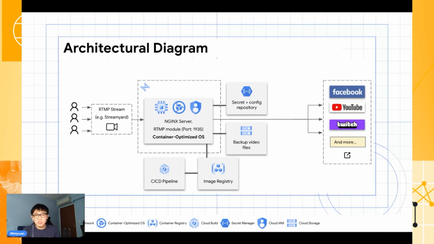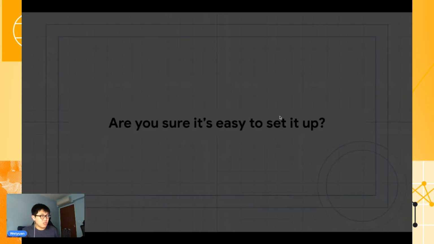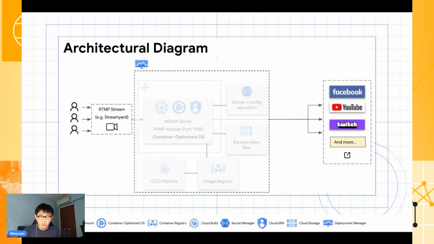So we decided to invest our time into another solution, which is to use infrastructure as code. Infrastructure as code essentially is to represent your infrastructure as code or configuration, allowing you to set up your entire application or infrastructure usually with a single click of a button or maybe a few clicks.